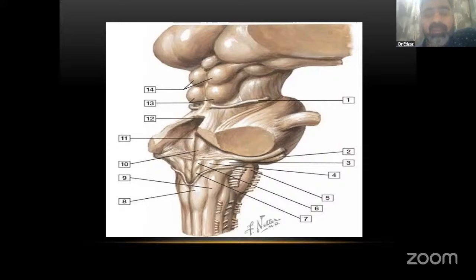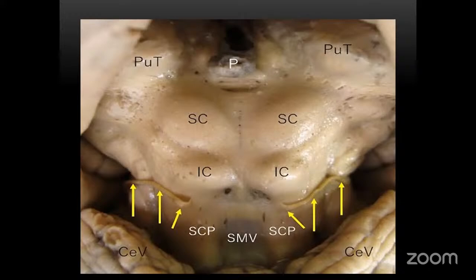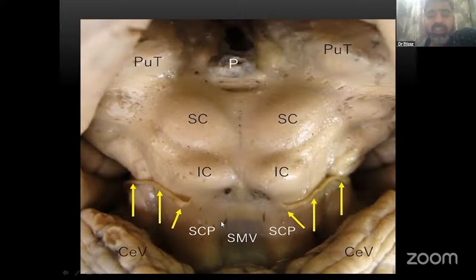So we have completed the topographic anatomy of the midbrain. So let's see, this is another view. This is the endoscopic view. You can appreciate it in a very good way. That is the cerebral peduncle, the pineal gland, superior colliculus, inferior colliculus. That is the nerve area. Which nerve is it? Trochlear or oculomotor nerve? Trochlear. It's trochlear because it's the dorsal surface, so the trochlear nerve will be there.